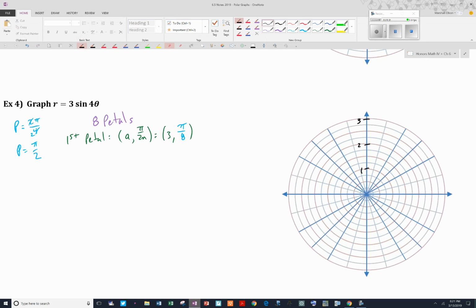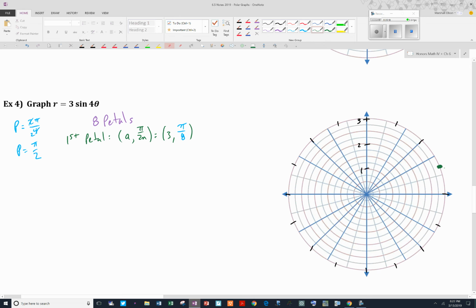So we have to figure out where pi over 8 is in here. Well, this is pi over 4, right? Well, pi over 8 would be half of that, so it's like 1.5 of those units going up. That's pi over 8 right there. What I'm going to do now is just make sure I go around. I'm going to mark every pi over 8, so it's like every 1.5. I'm just going to put a little mark here because I know that that's going to be pretty useful in our graph. So this is every pi over 8. You can fast forward to this if you want. It's not too bad. All right, so first we're going to go to pi over 8 and go out 3 units, which would put us right there, actually.